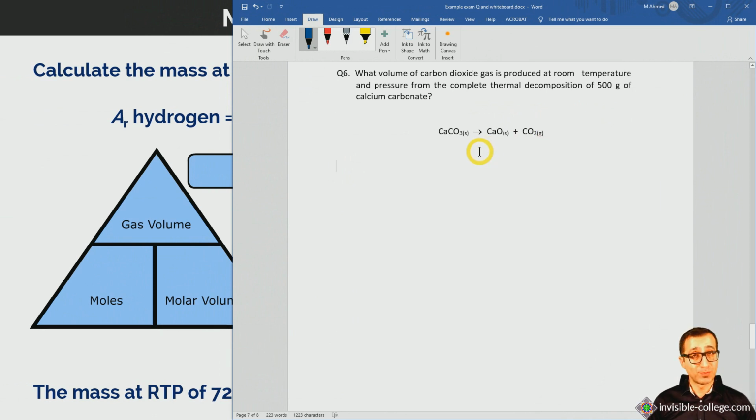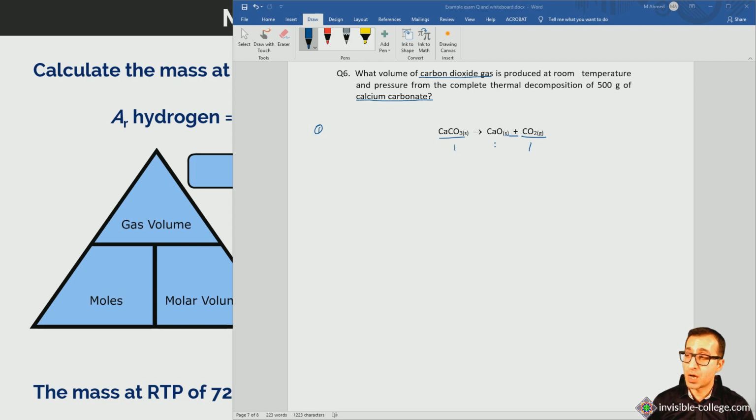All right, so this one is, you'll be glad to know, relatively straightforward compared to the last one. It's the same approach. You start with the balanced symbol equation. This gives us the molar ratio between your two substances. So here we're concerned with trying to work out the volume of carbon dioxide gas from the amount of calcium carbonate that we're starting with, which is 500 grams. So the two substances in question are this one, and we can see that the molar ratio is 1:1. So our next step would be to use the information that we have available to us to calculate the number of moles of any one of the substances involved in the chemical reaction. So in this case, we have 500 grams.